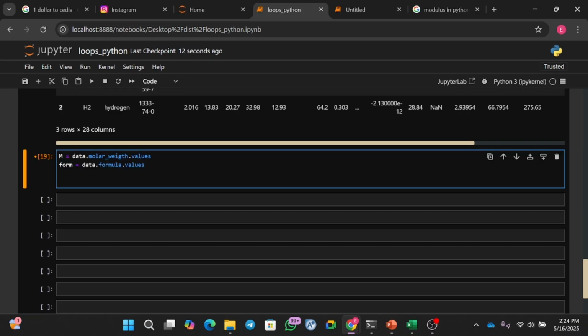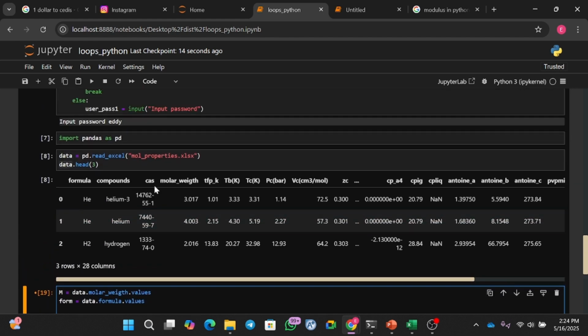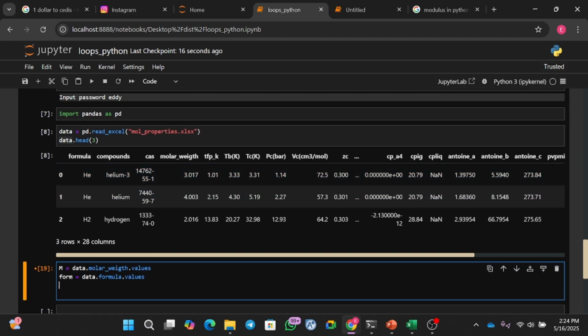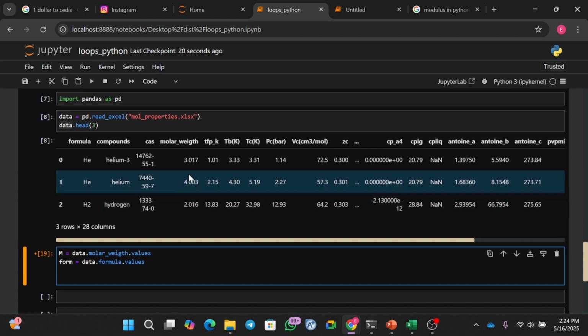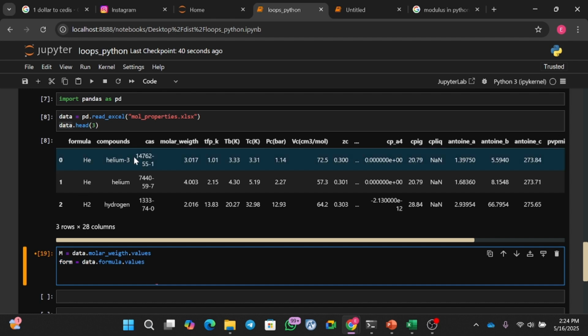So yes, I want to iteratively check for the molecules with their molar masses between the ranges of 15 and 40. So let's use a simple for loop for that. I have my molar mass extracted over here, and then their molecular formula. After that, I map them in a table or data frame.